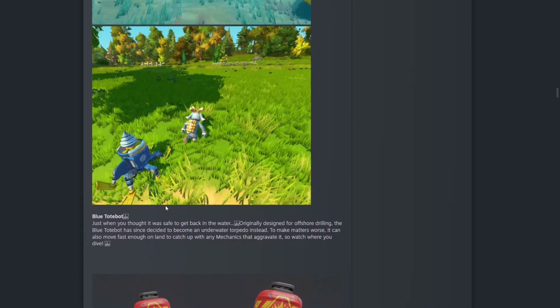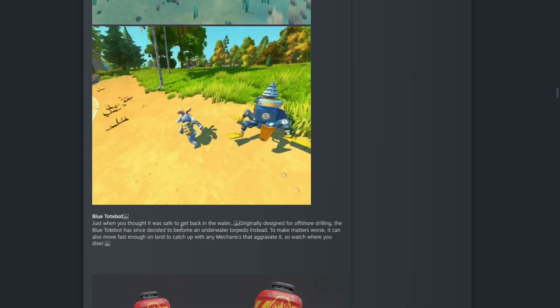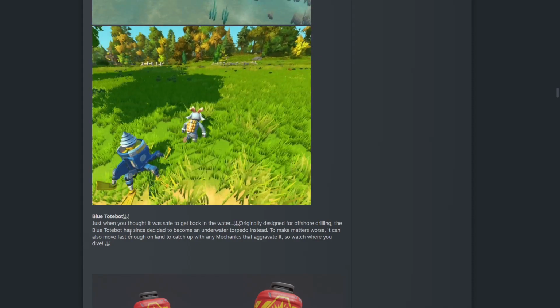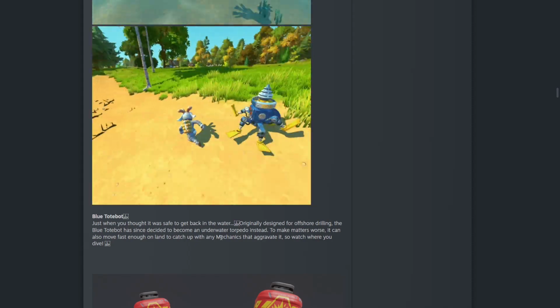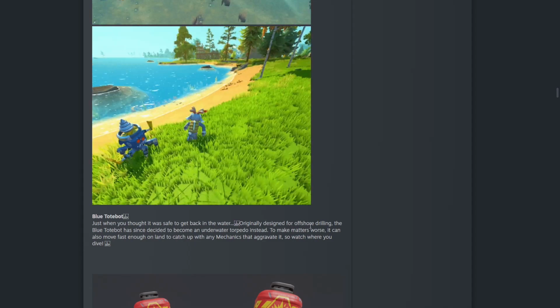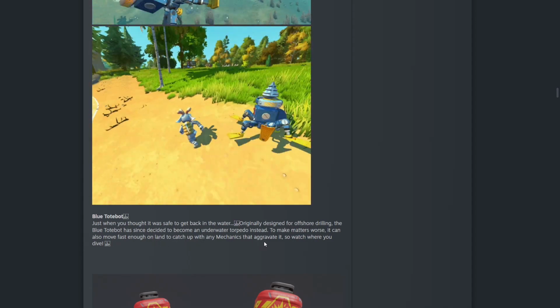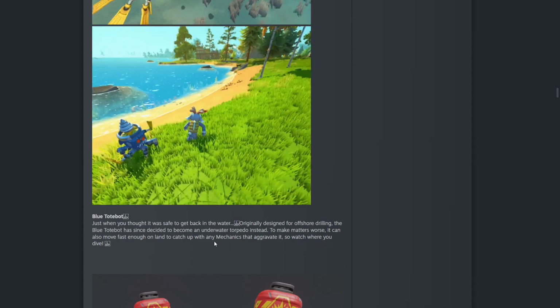Blue tote bot. Just when you thought it was safe to get back in the water, originally designed for offshore drilling, the blue tote bot has since decided to become an underwater torpedo instead. To make matters worse, it can also move fast enough on land to catch up with any mechanic that aggravates it. So watch where you drive.